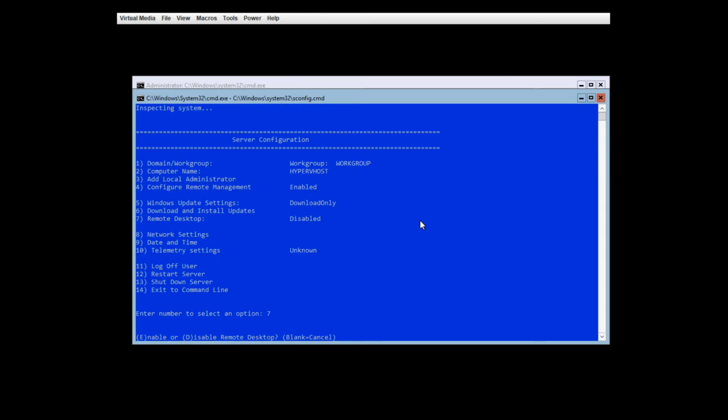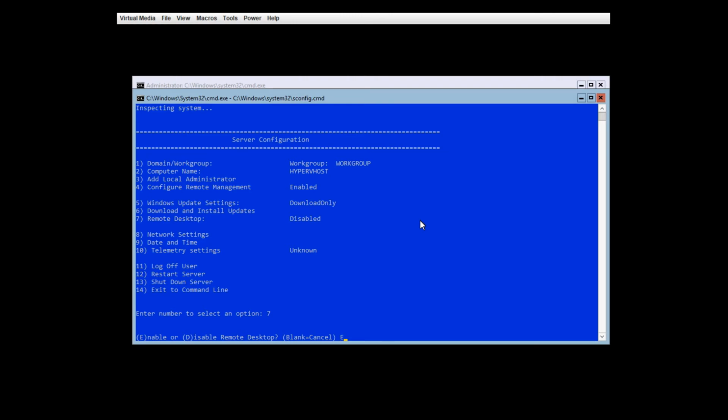You might be wondering why I'm configuring remote desktop, because this is a non-GUI system. Well, even though it's non-GUI, there are some GUI elements in it, and when you RDP to Windows Server that doesn't have a GUI, you are met with this command prompt, and you can launch sconfig and such. So it's kind of like being able to have a console session over RDP, which I have found useful with administration and such. You don't have to do this, but it's an option I'm going to go ahead and show you how to do.